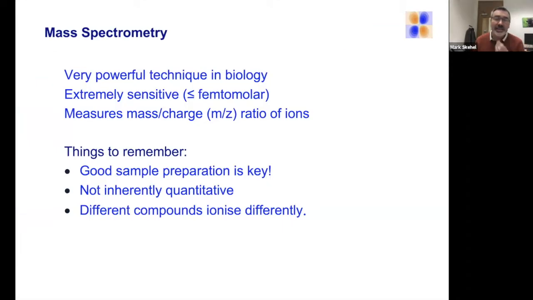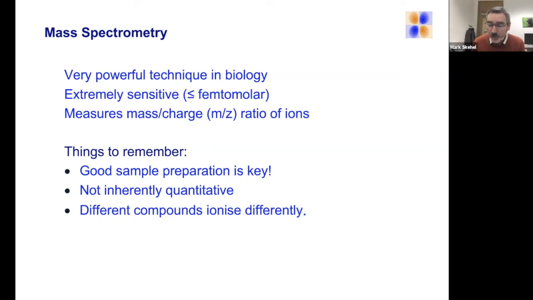We're going to talk about mass spec, proteomics, and intact mass. So mass spectrometry, what's it good for? Well, it's a very powerful technique. It has become a very important technique in biology over the last few years. It's extremely sensitive. We're working down at the femtomolar level and even lower now, attomolar kinds of amounts. The thing to remember, of course, is that we're measuring mass to charge ratio here. We're not measuring mass directly. We're looking at mass to charge.